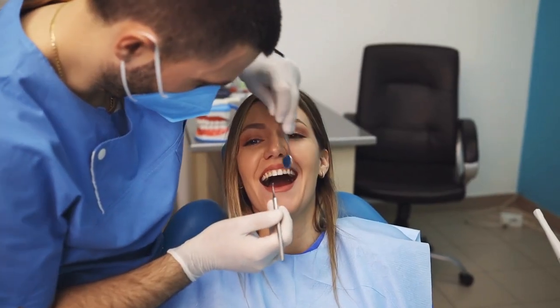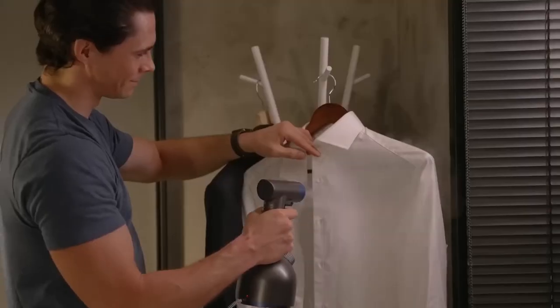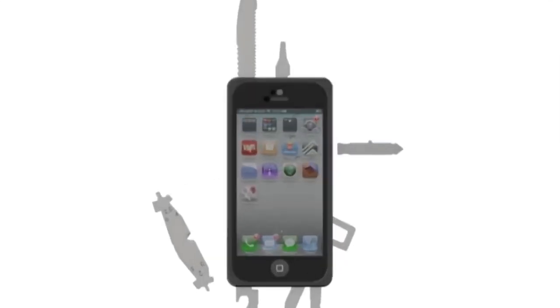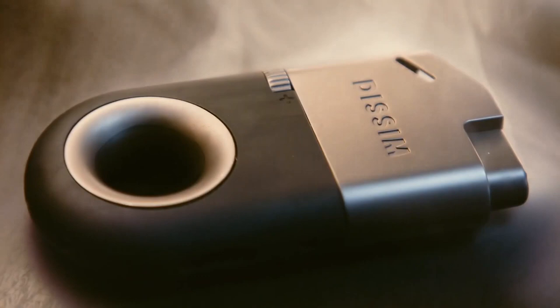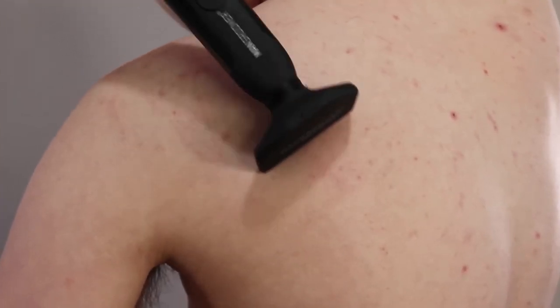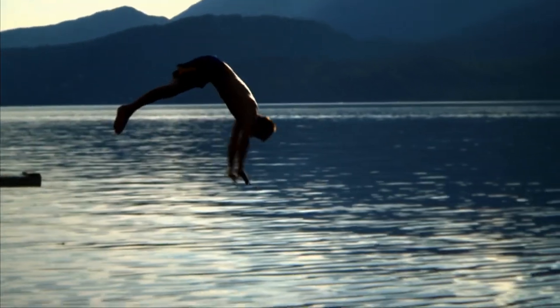Ready to upgrade your grooming, dental hygiene, or adventure gear? Look no further. We have got the greatest list of 16 gadgets for only men that are sure to elevate your daily routine. From a revolutionary shaver that makes shaving a breeze, to a wind-resistant lighter so you can smoke in peace, to an electric toothbrush, to a back shaver so that you can get rid of all those hairs on your back. So let's dive in and find the perfect gadget for you.